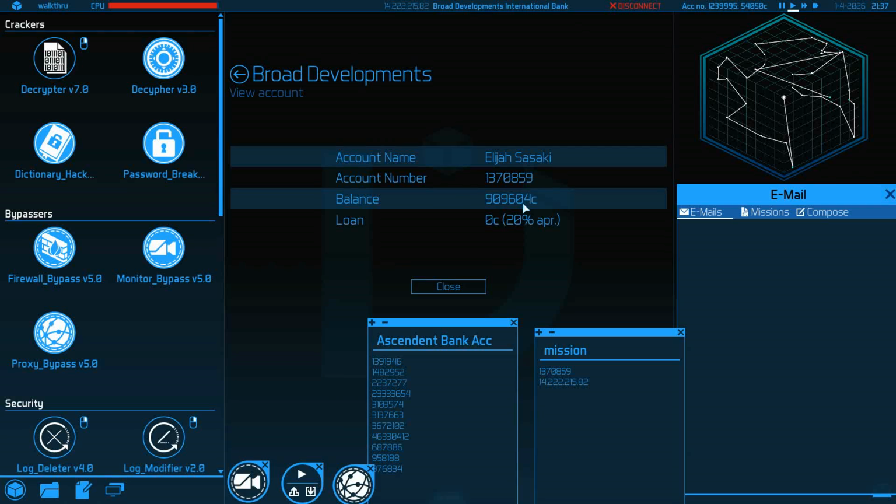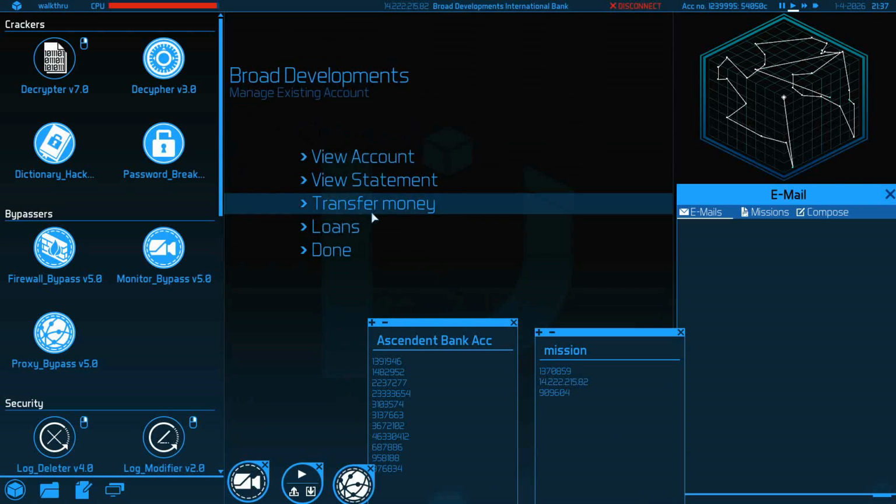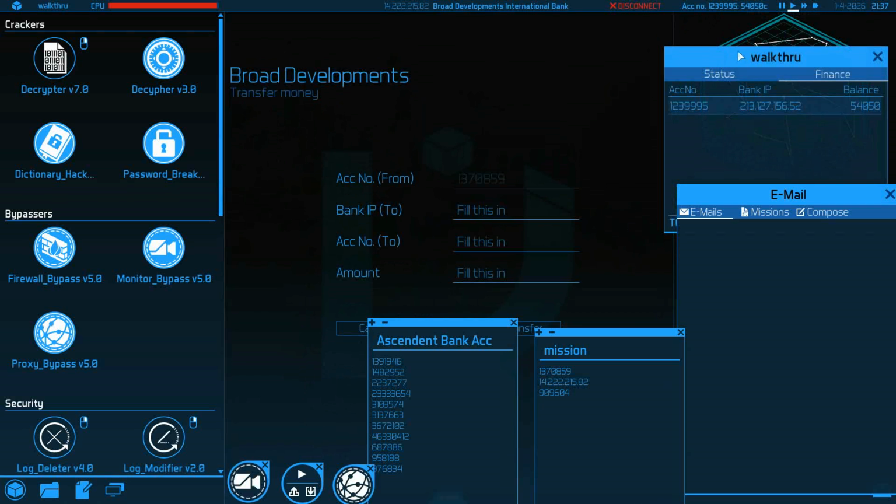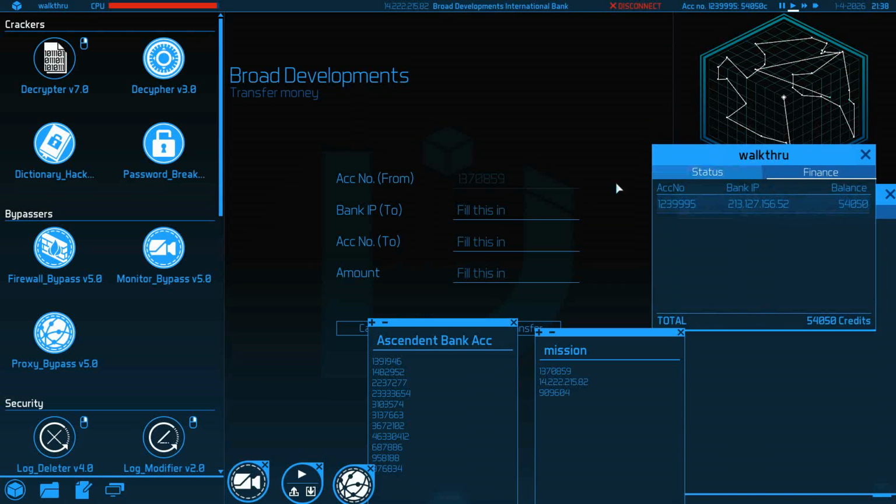So let's go ahead. 909,604. All right. Little note. Now we're gonna go ahead and go to transfer. Since we're not being traced, there's no point in disconnecting and reconnecting to be safe. We're not being traced, so take it easy. So now we'll go ahead and put in our bank IP.